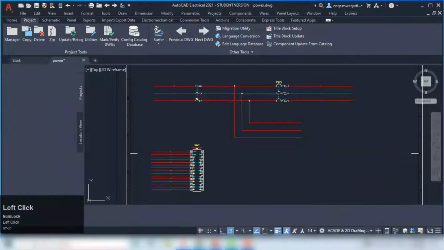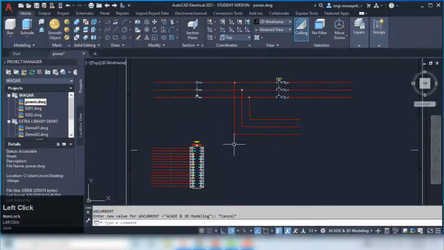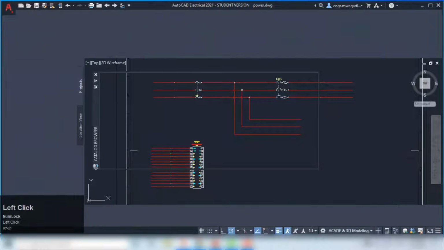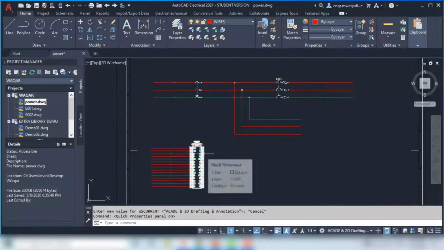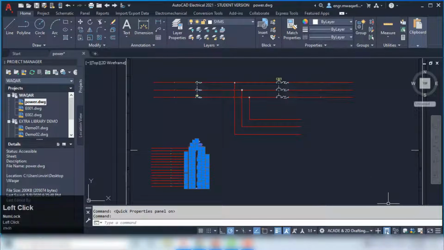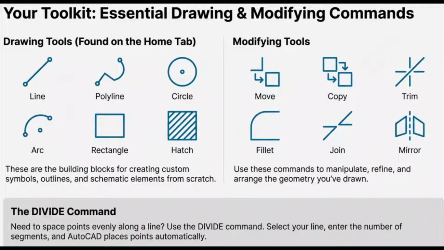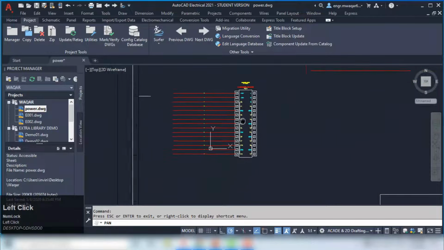This entire deep dive has really reinforced one key idea for me. Confidence in AutoCAD Electrical comes from mastering the organizational tools, the units, limits, layers, and then just aggressively personalizing your environment, using shortcuts like OP and saving your custom workspaces. Exactly. It also highlights that while AK is incredibly powerful, the foundation is still those familiar basic geometric commands: line, circle, trim from the base software. Right. The true power is the seamless integration of that context-specific data, like component reports and specialized features like the symbol builder, which handles all the engineering logic for you.